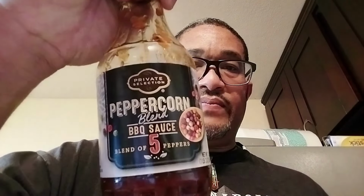So now this is the fried peppercorn. Cleaning out the pantry, and I used this in a video before. Real good stuff, real good stuff. This was good. I can see why they bumped the price up.